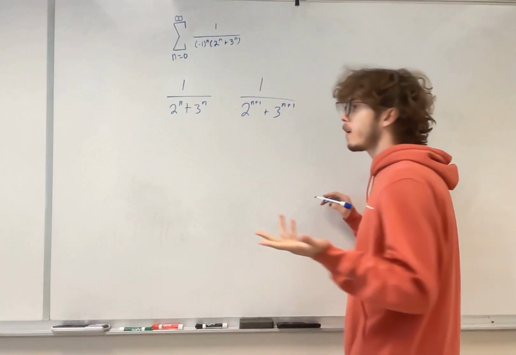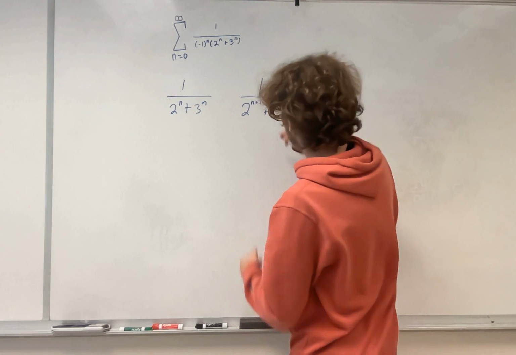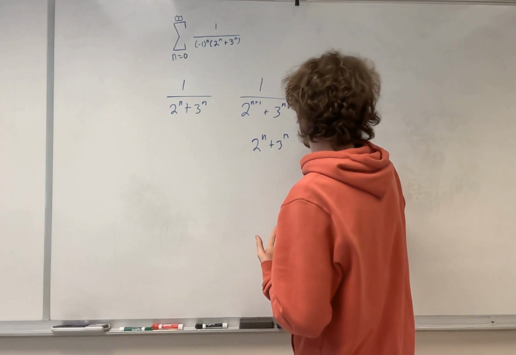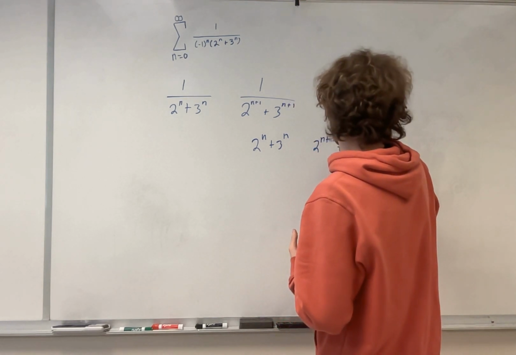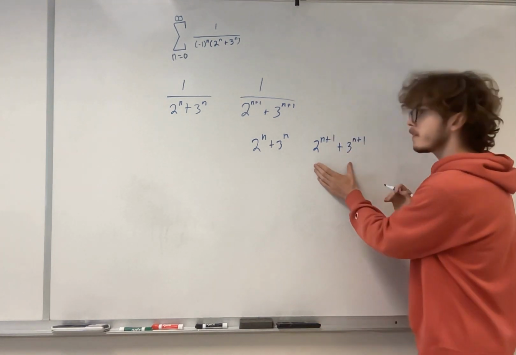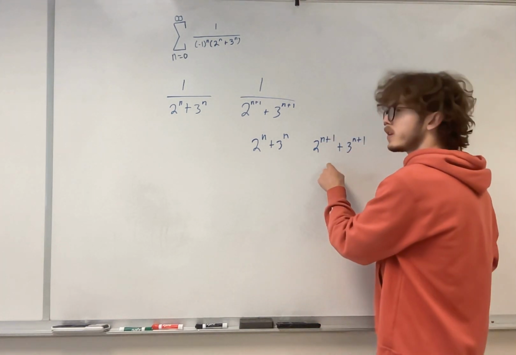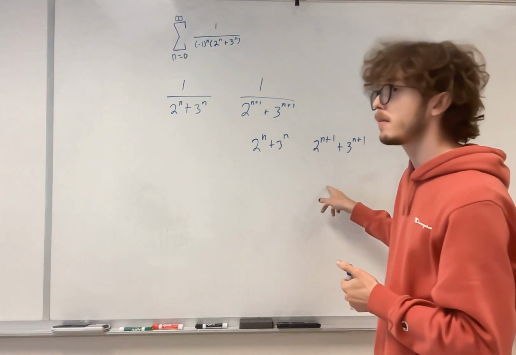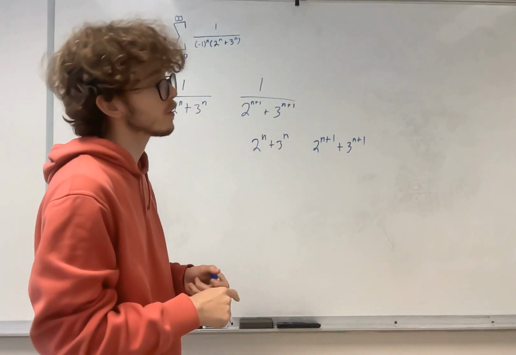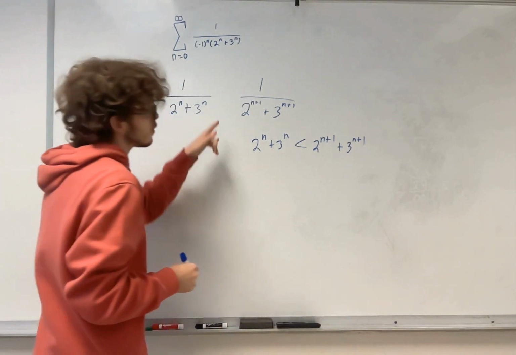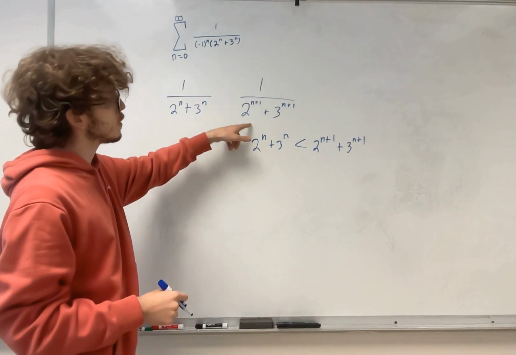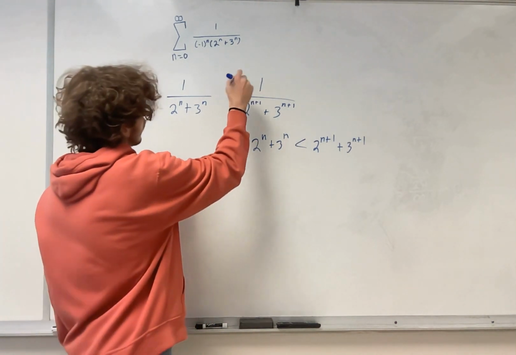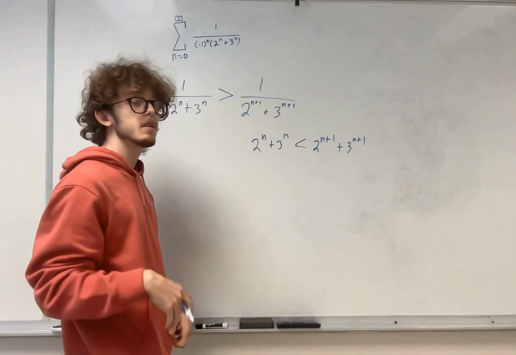Before we even talk about reciprocating just that, let's just talk about it normally. Which one would be greater? Would this be greater, or would this be greater? Well, if you're increasing the exponent, you're increasing the amount of times you multiply something by itself. Therefore, this is greater, and probably greater by a lot when you get up to the really high powers. Alrighty, so this would be true. But notice we take the reciprocal. We put it in the denominator. So when we grow something in the denominator, that is going to decrease its overall value, and therefore, this is true. So it flips the inequality when we take the reciprocal.